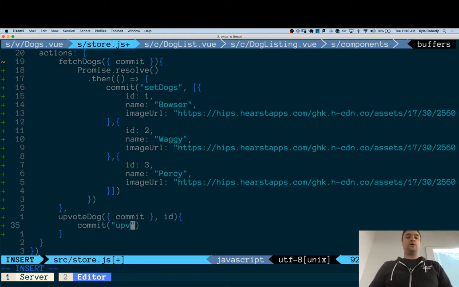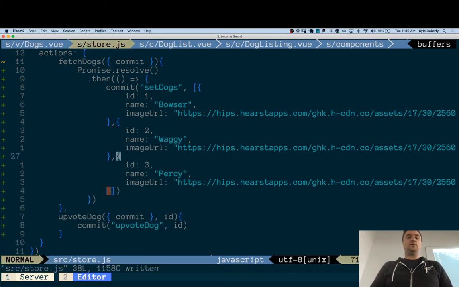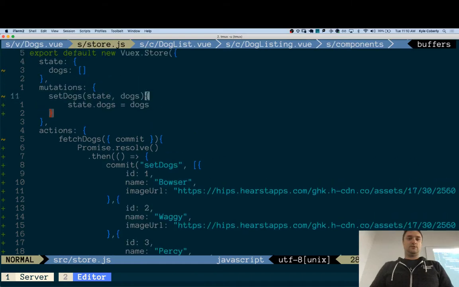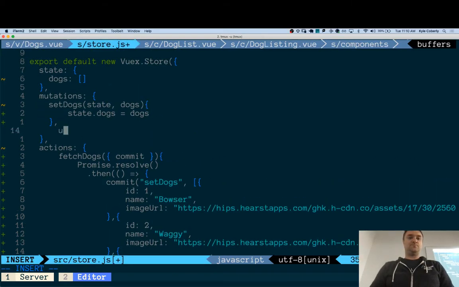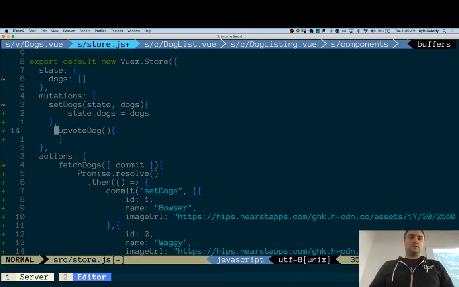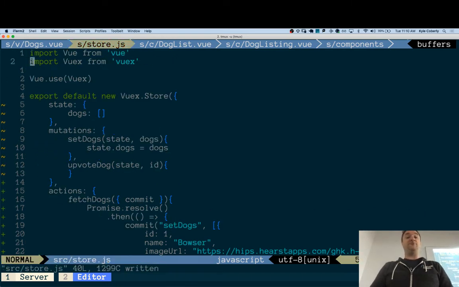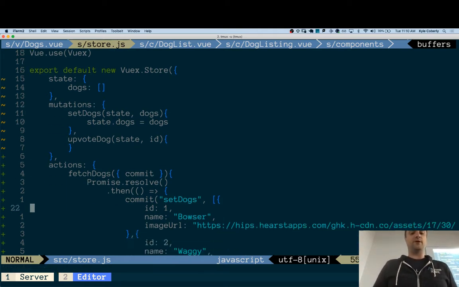We're going to commit upvoteDog, give it the ID. And then over in this mutation, upvoteDog takes in state, gets the ID. And what we'll do here is find the dog that's being upvoted, and we just increment the votes on it.